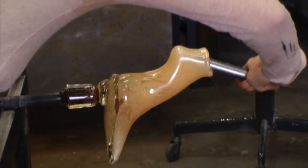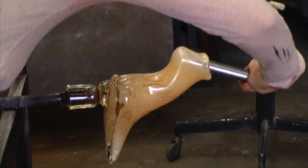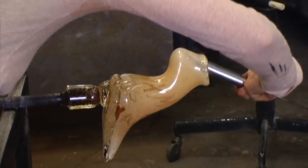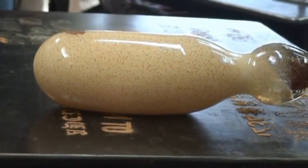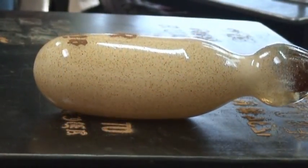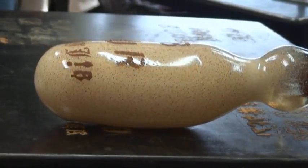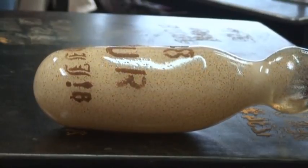I'm shaping the heel of the boot with a round metal tool. I used a heated metal plate called a hot plate to pick up the letters and burn the director's fingertips, but mostly to warm up the powder for a better fusion.